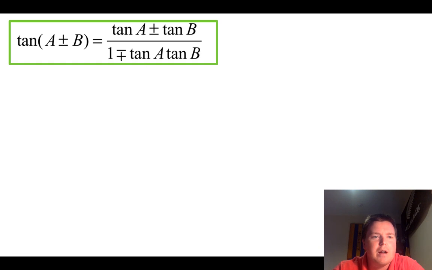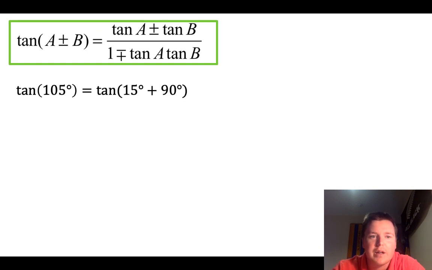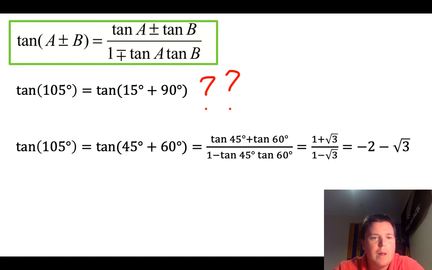All right, for the second part, I did say at the start that if we just add 90 degrees to 15, we'll get 105. Bit of a problem with the formula here. Tan of 90 degrees is not defined, so we can't use this formula. That's where the asymptote of the tan function exists. So we need to be a bit cleverer with our angle choices.